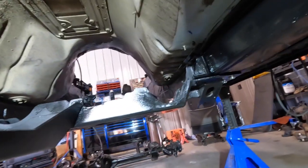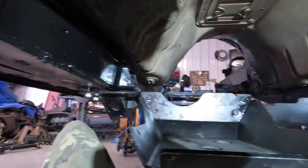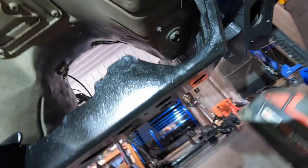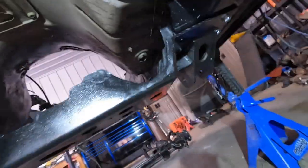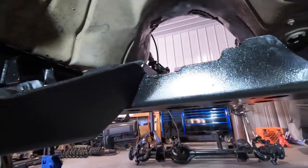This thing does move. You can move it side to side. So you want to make sure when you're doing your final install that you have it centered properly. Right now you see that I don't have it tightened down. We'll do that right as we speak. So that's in there for now. This is going to be enough for what we've got to do to put the suspension in here and be able to roll it around.